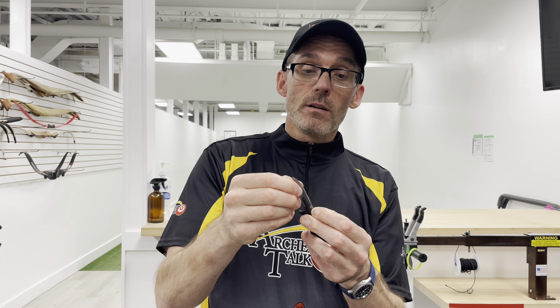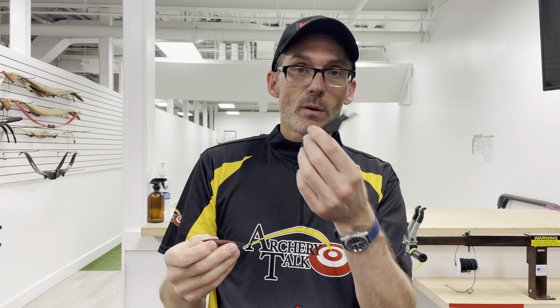An interesting addition is it comes with what they're calling a buddy handle. So basically if your friend or hunting partner happens to forget a knife or brings a dull one, they can just use this little handle. It won't be quite as comfortable as yours, but it works much the same way — you put on one of those replaceable blades and they can get to work helping you. It's not going to be as comfortable in their hand, but that's their fault for not bringing a sharp knife. You just pop the blade off and you're good to go, no worries about getting cut. It's just a great little backup so you can have a second knife and a second set of hands helping you do the work.